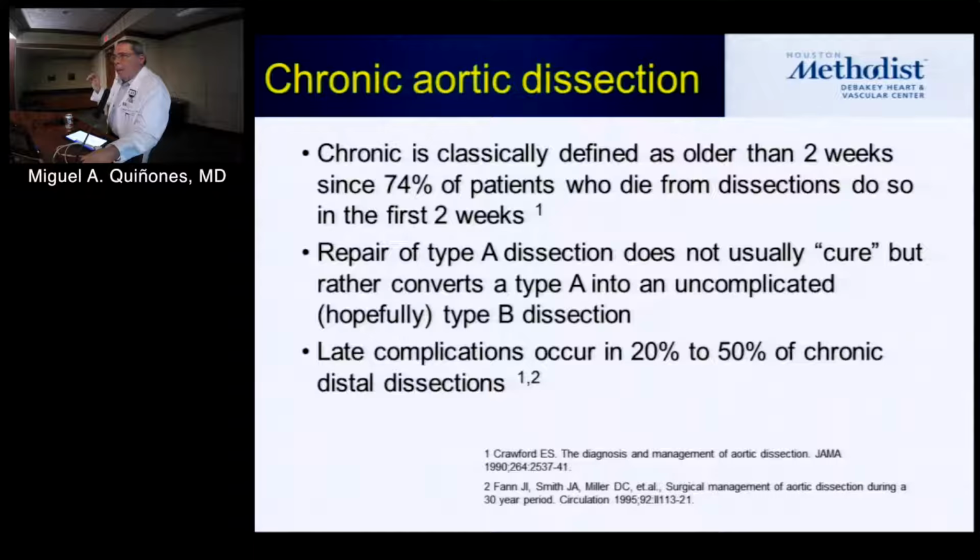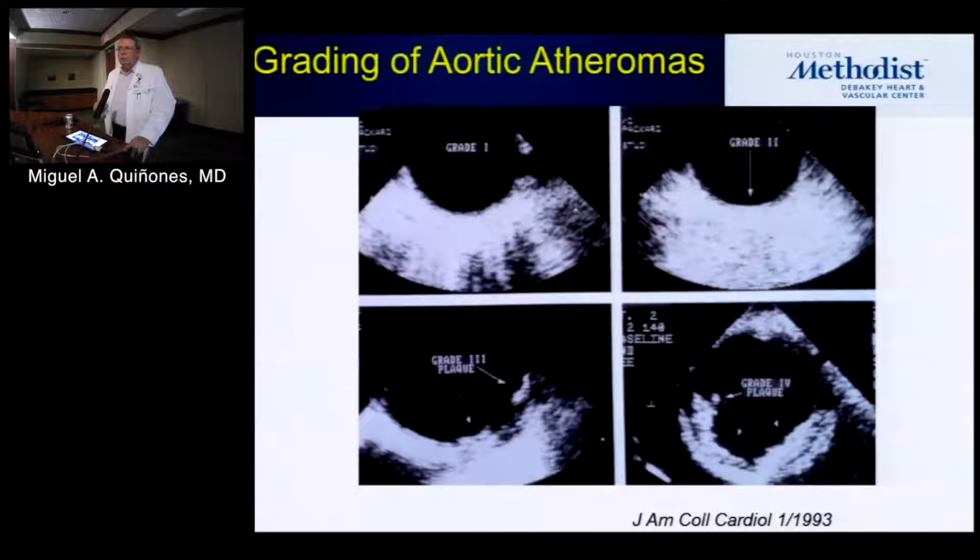So basically, you space your serial assessment, and for that I think clearly we have better imaging technology today. We could do TEEs, but we have so many more things that we can do now with CMR and CT that I think I should leave some time for them to talk about it. And the last thing I want to talk about, because this one clearly is one where TEE has the big edge, is looking at atheromas in the aorta.